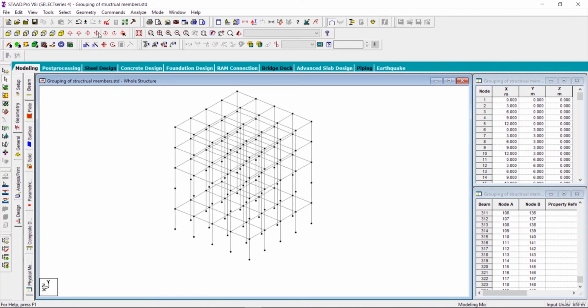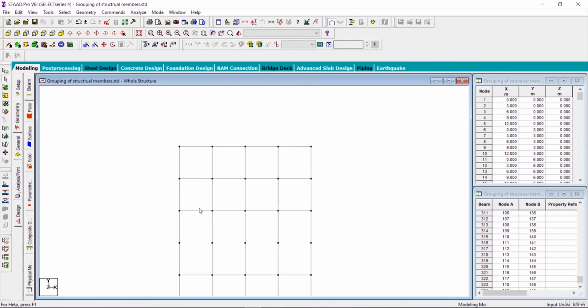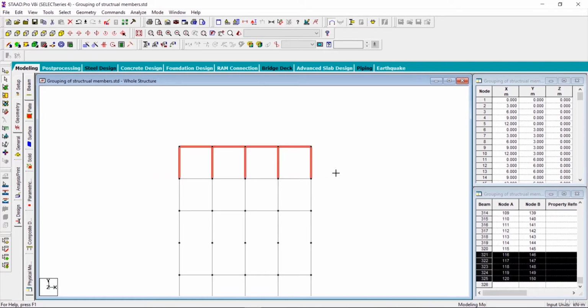And if you want to get the beams as well as the columns, what should you do? Suppose here you want to get these floor beams as well as the columns. It's pretty simple. You have to select the beams and the columns. For that, left click somewhere here, drag your mouse and go closer to these beams, but not incorporate inside the rectangle. And after that, release your left mouse button. You selected the beams and the columns.